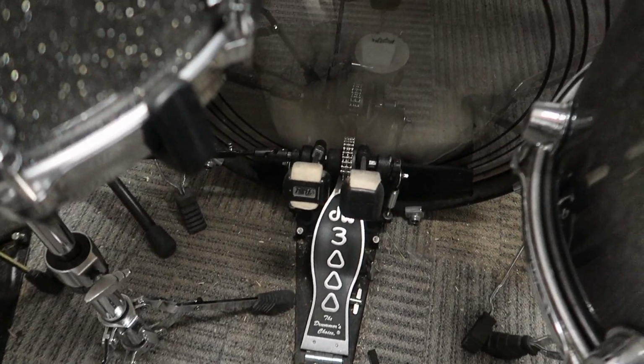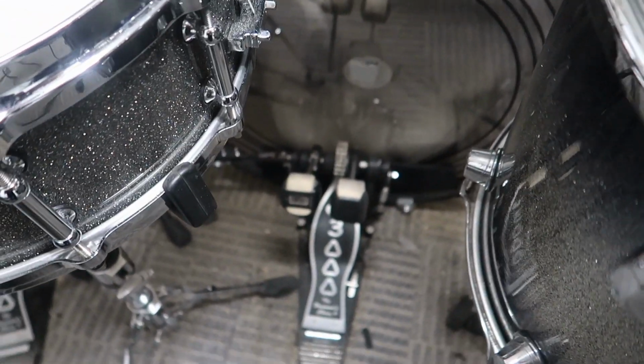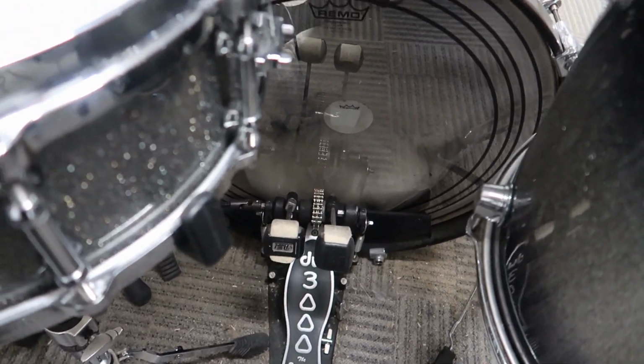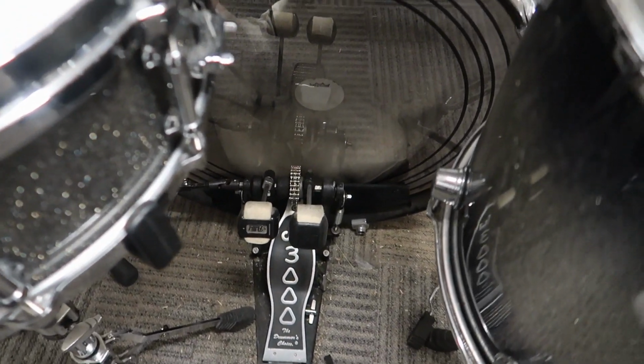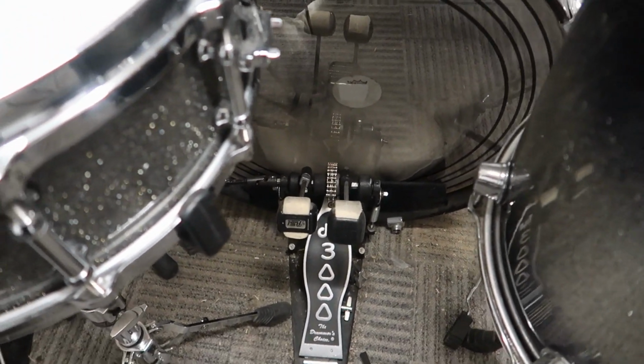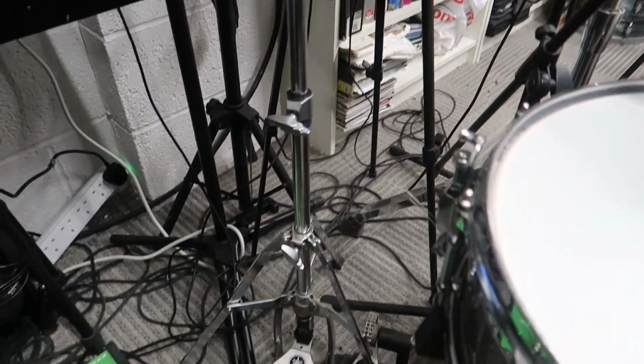Hardware on this kit: DW3000 pedal. Apologies for all the stick dust. I haven't had any students here, so I needed to clean up. DW3000 pedals, the budget line, but they work great on this kit. A lot looser than my live kit. I've got DW5000s on my gigging kit. Yamaha hi-hat stand, just a bog standard stand really.